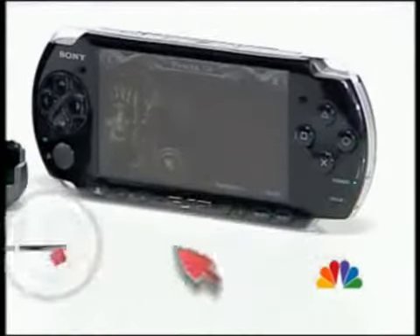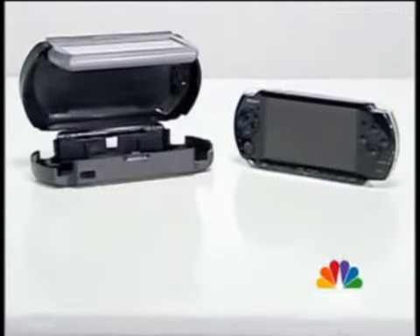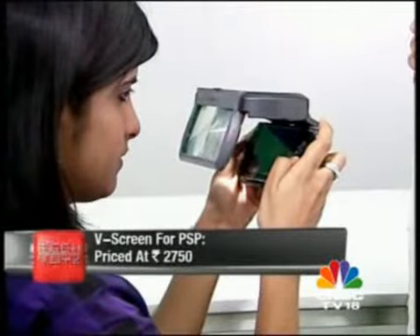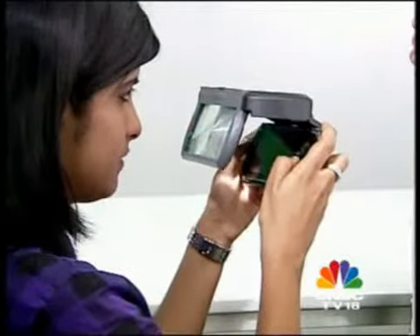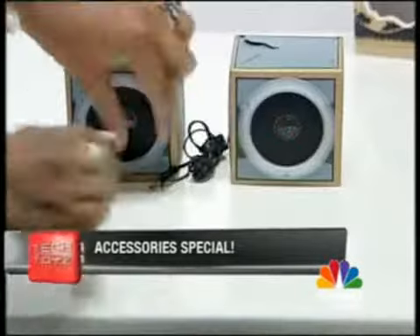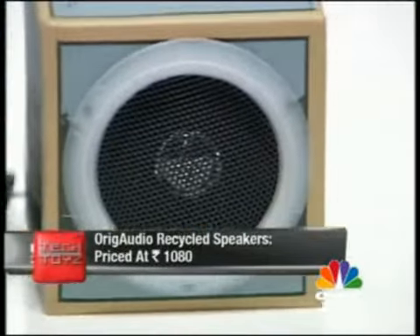So you finally succumbed and bought the PlayStation Portable, but you feel a little three-dimensional envy when you see your neighbor's kid with a Nintendo 3DS. Don't fret — say hello to the V Screen for the PSP. The V Screen is a handy carry case for the PSP and, more importantly, has a Preston lens system that magnifies the image on the PSP screen. Next, tree huggers of the world unite — these foldable speakers from Auriga Audio are made from recycled paper and fold flat for storage. They connect via the standard 3.5mm jack and work with computers, iPods, phones, and MP3 players, with nice graphics printed on the outer surface and no external power source required.